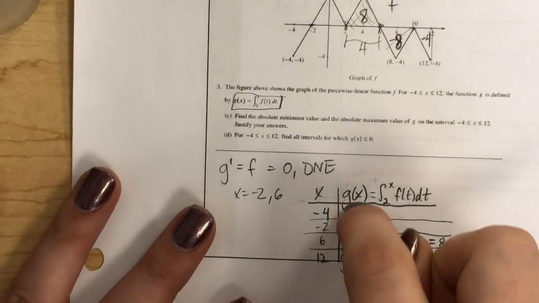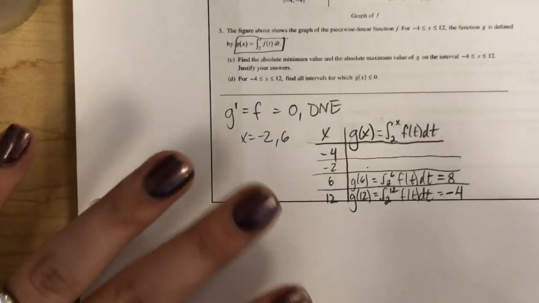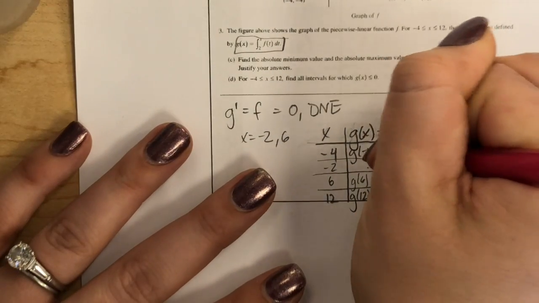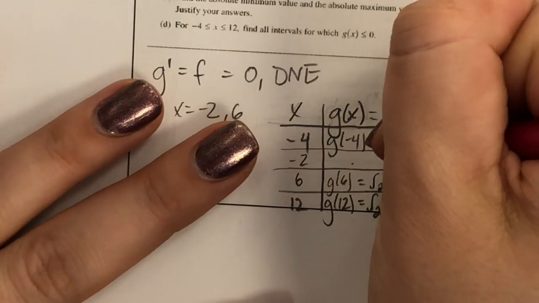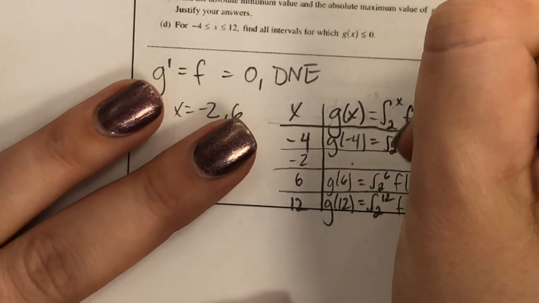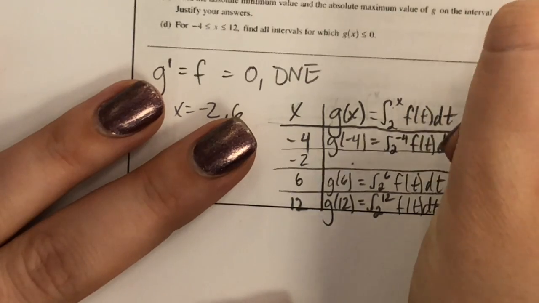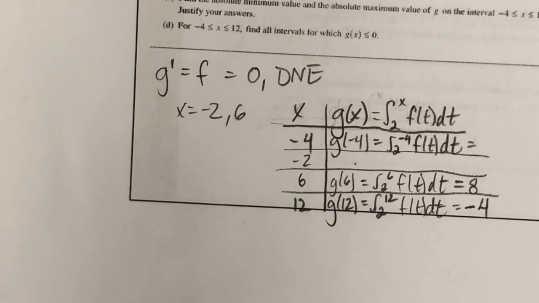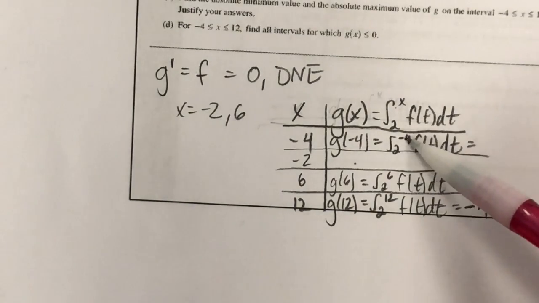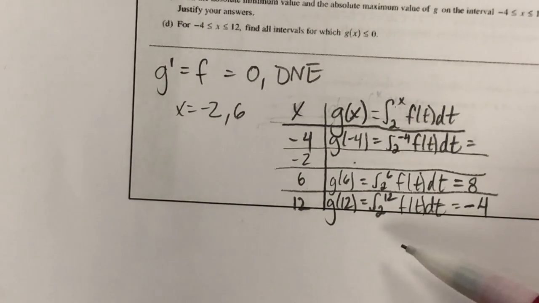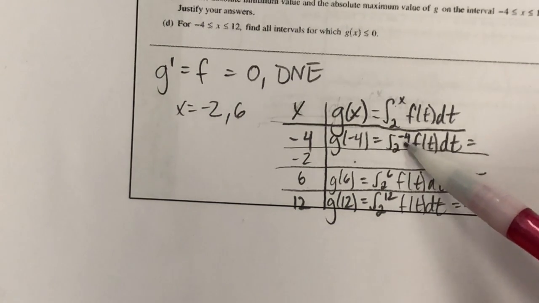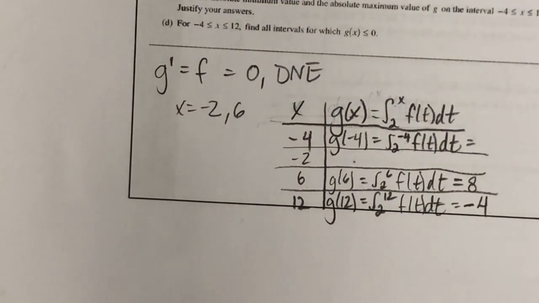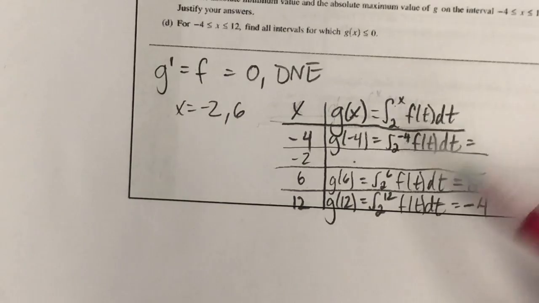All right, so let's do these two. It gets a tiny bit tricky. So g of negative 4, here, I'll zoom in just to be clear. g of negative 4 would be the integral from 2 to negative 4 of f of t dt. Now, let's look at this. This should feel backwards to you. Normally, the lower number is on the bottom and the upper number is on the top. Is it illegal to have it like this? No, you can totally have it. It just means you're reading right to left.